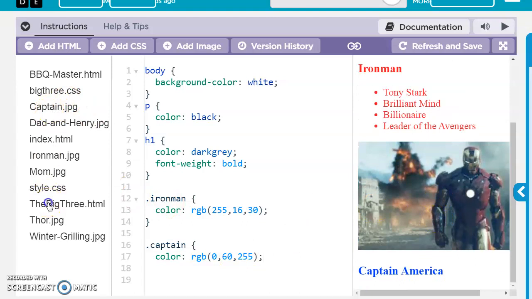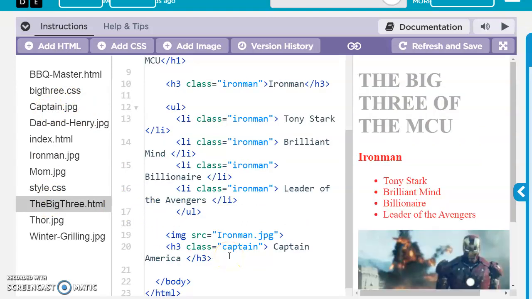So now we're going to code out the rest of the Captain America list. I'm going to show you a shortcut if you're going to code a list. We can do an unordered list again, but instead of coding each of these list pieces, I'm going to code the whole UL, this whole unordered list, this class, which will make it much faster to code. All right, so this was Captain.